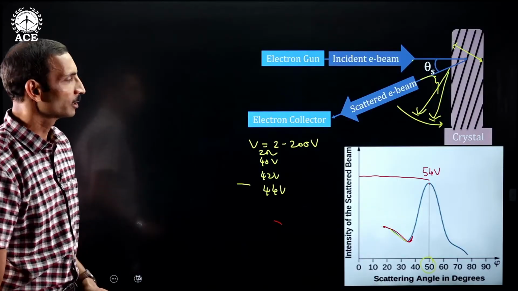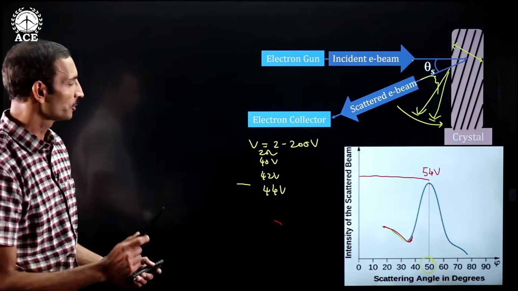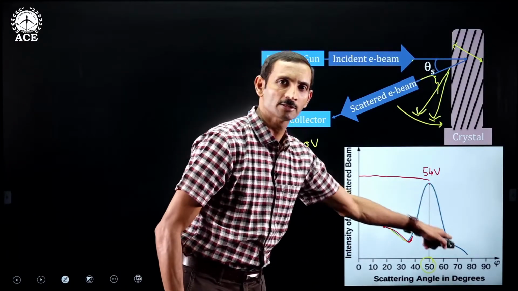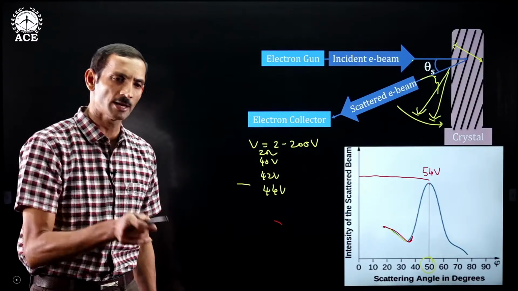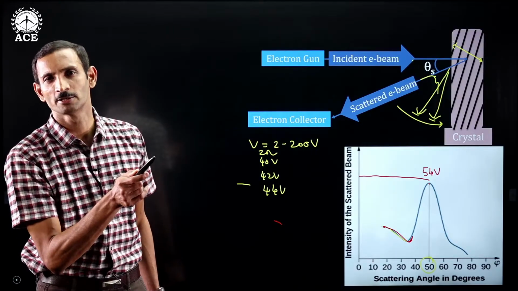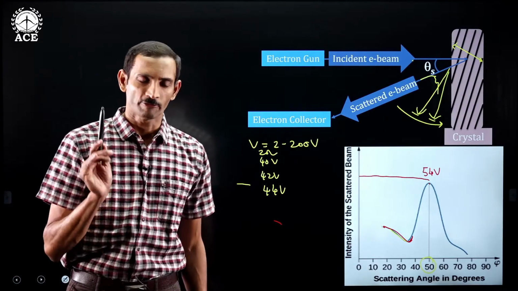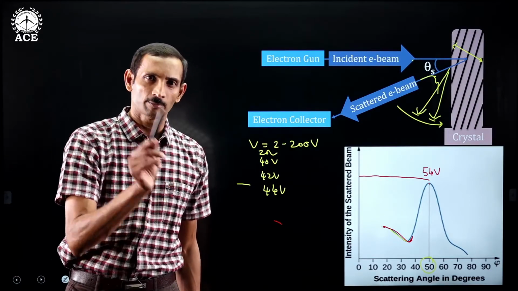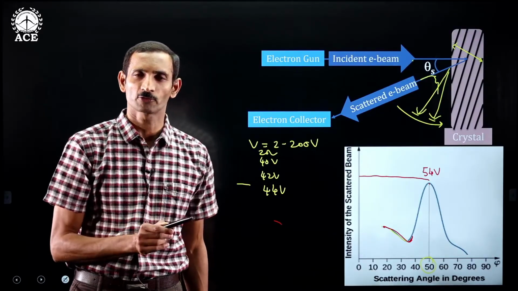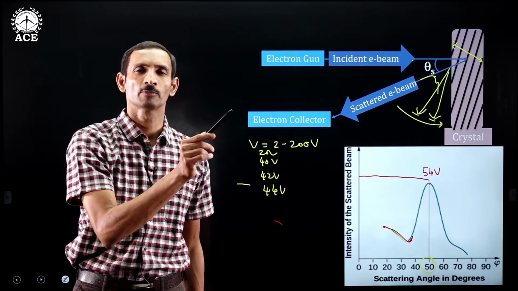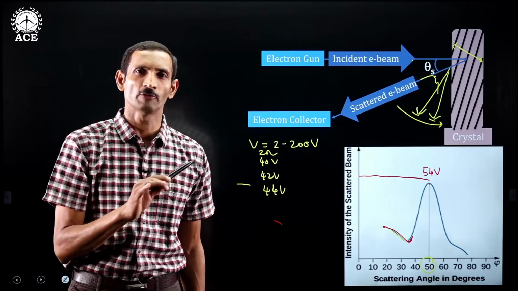Now what was the conclusion from these things? One thing they observed the minimum, they observed the maximum. Again this has started sliding down to a minimum value. That means there exist maxima and minima for the electron intensities, which is true only for waves. When you talk about a wave, it would have a maximum, which we call a crest, and also a minimum, which we call a trough, right? So there exist maxima and minima for a wave. Here electrons are just particles. Now here they are showing that wave nature.